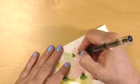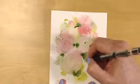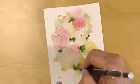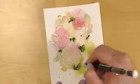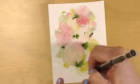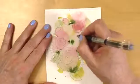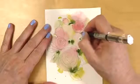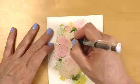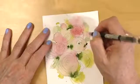And then once I was done with these 3 swirled flowers, I made another basic shape which kind of looks a little bit like a tulip, but without any details. And then I just added leaves. And that's it. That's all I did. And then I got to play around with the doodling. So once I had all these 3 basic shapes, then I was able to add fillers. Oh yeah, I also did ovals. 2 ovals, one smaller than the other inside the other one. And boom, you got a flower.